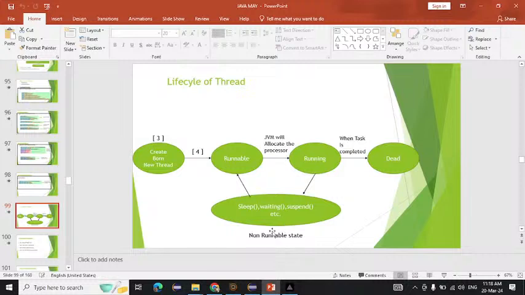Then what is the non-runnable state for a human being? Suppose he is doing the job and suddenly he loses the job. He doesn't have any job now, which means he is in the non-runnable state. Again he will study for the job, and inside the runnable state he will be ready for the job, waiting for the job. When he gets the job, he does the job again. When the job is completed and all his age is completed, he goes into the dead state.